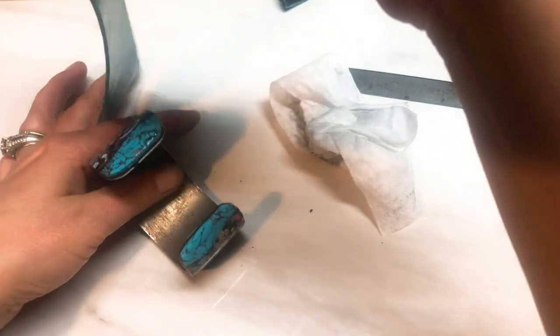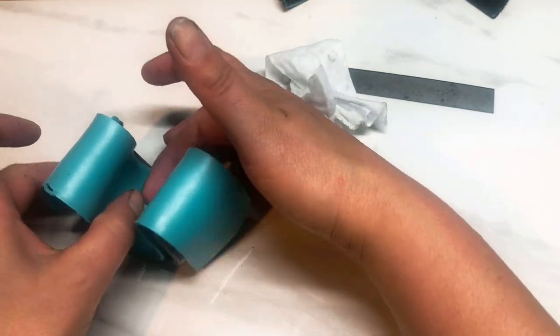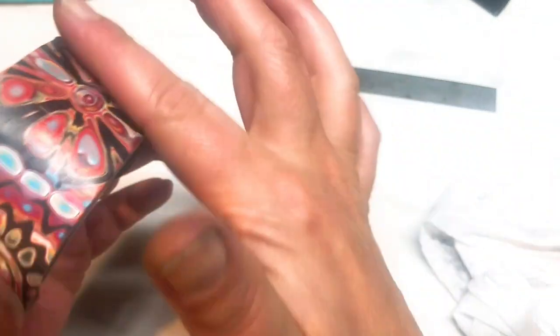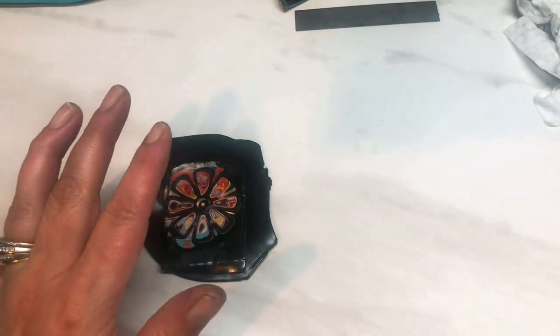I'm not going to show you how I put the bottom layer on — it's self-explanatory. You bake this first, then take it off the metal form, and just drop your other piece of clay in underneath, squishing it down. Put some liquid clay on first to give it a bit of extra security. I do have another bangle video where you can see me do that — I'll leave a link. So that's the bangle: I'm going to bake it, sand it, buff it, and add the bottom layer.